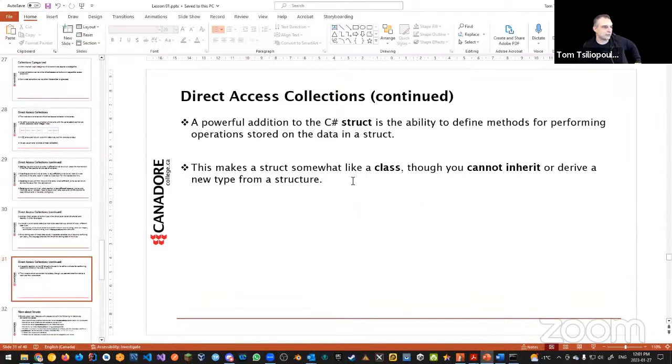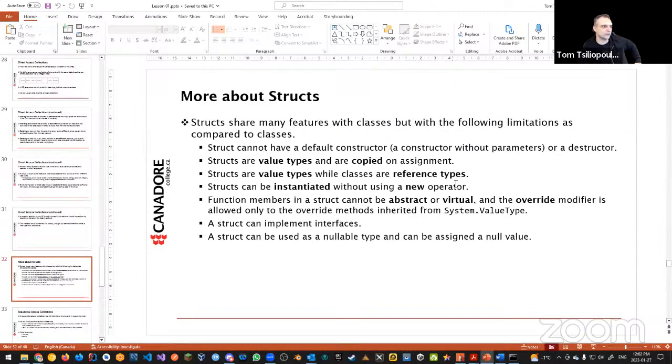Again, C# is really cool because it's a value type. Value types need to be copied, and there's some more stuff about structs that I put in here for you. They're value types. They're copied, where they're not reference types like classes. Classes are like I can point to a class object. For a struct in C#, I have to copy the object over. If I pass a struct as a parameter to a function, I'm actually making a copy, right?